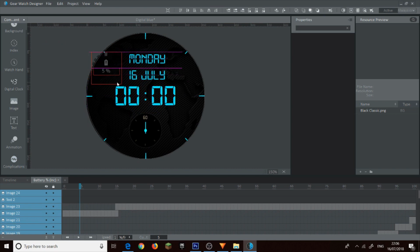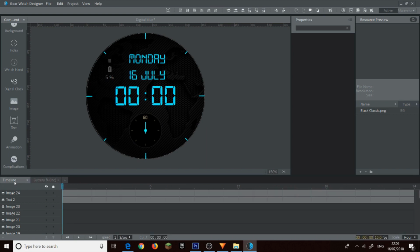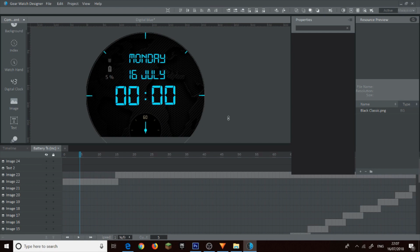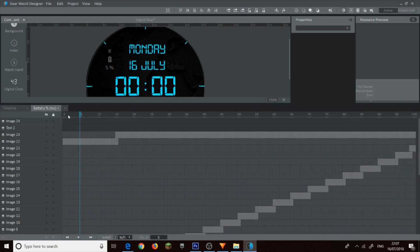And the way this works, it's difficult to see on this watch because it's very, very dark. I think we're going to put it there. And the way this works, as you can see here, we've got the timeline. We've also got the battery here. If you press plus, you can select different things that you want. I've selected battery. And if I make this smaller, you can see the timeline.